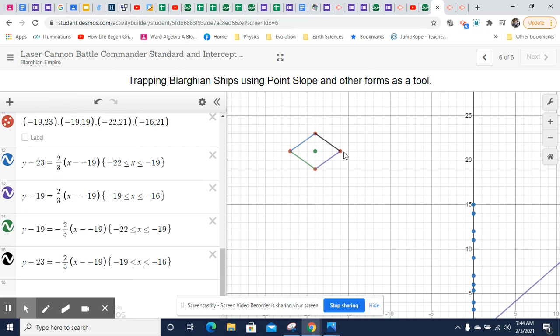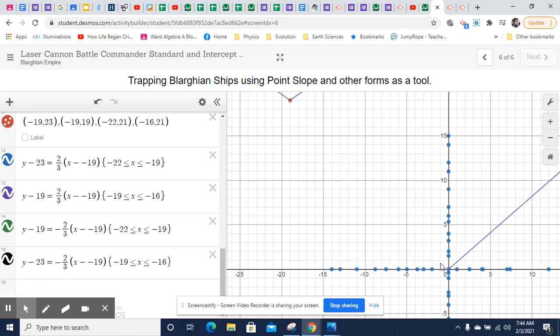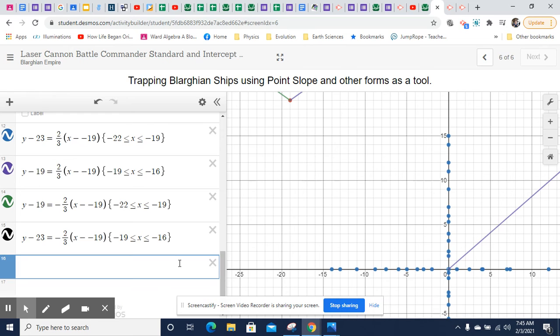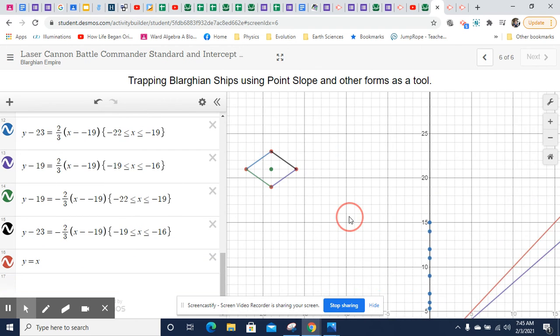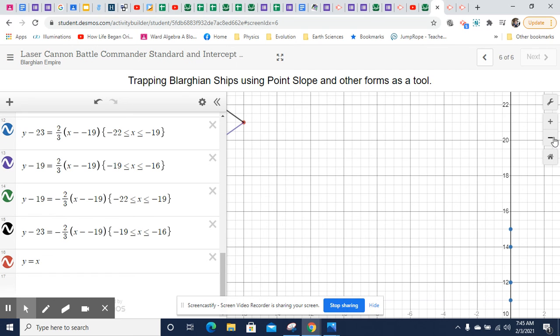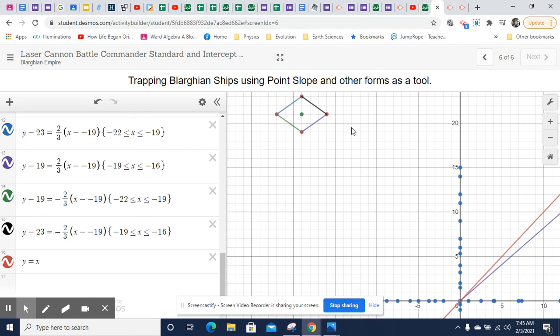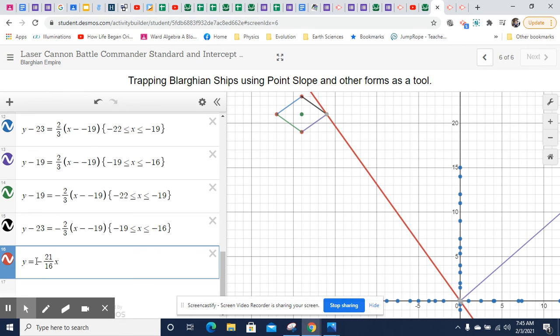And now the only thing I have left to do is to link this up with the Earth by picking any one of the points on here. I'll just pick that one, negative 16, 21, and the Earth. And since it's just going to the Earth, I can use the old level 2 y equals kx equation. So y equals kx, and k is simply the y value, sorry about that, the y value over the x value. So the y value was 21 and the x value was negative 16. So 21 over negative 16 is simply negative 21 over 16. And there I've linked it up, and I just need to make it fancy.